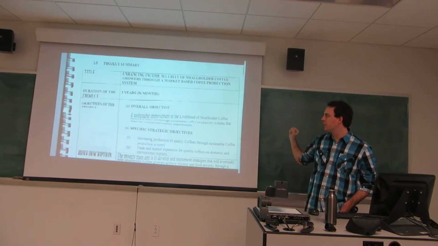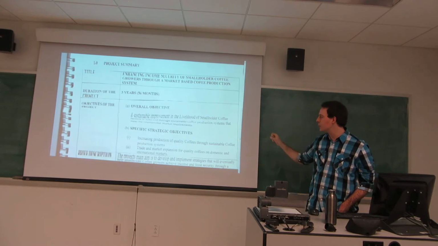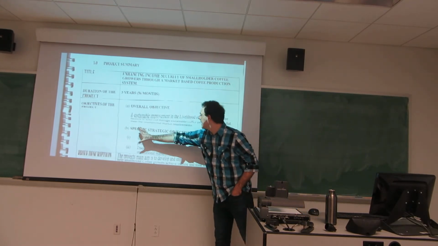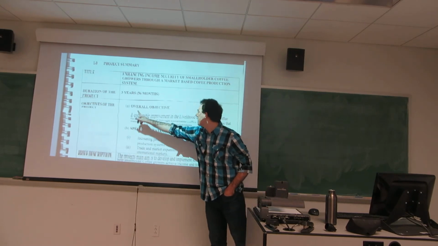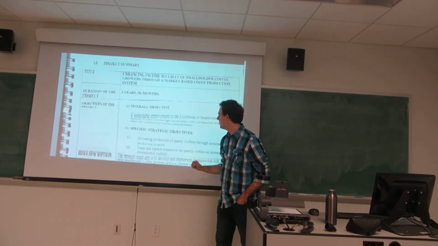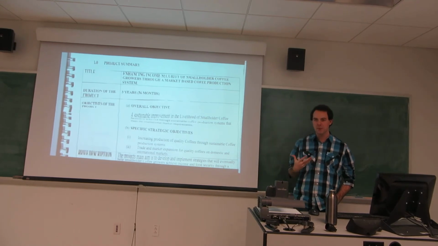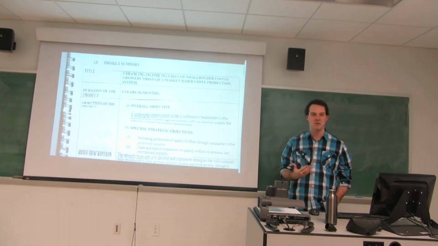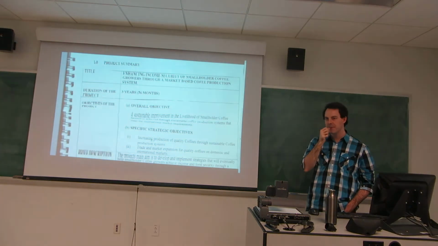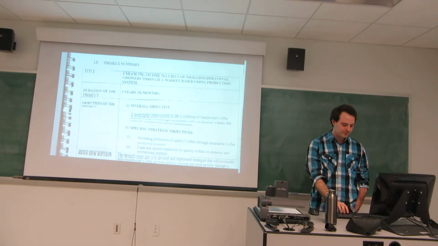And the output is you could do OCR, and then you could probably get this. And stuff like, it would say overall objective, specific strategic objectives, right? You get a lot of headers, very crisp, but that's not very important. You're not really interested in the headers. So that's one kind of challenge.